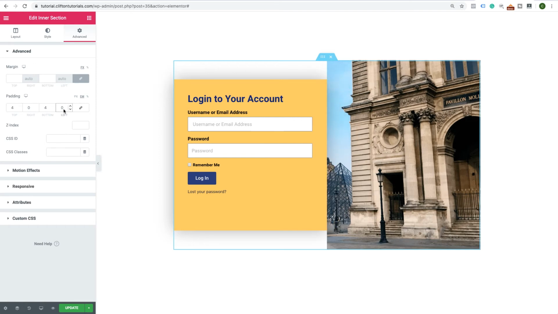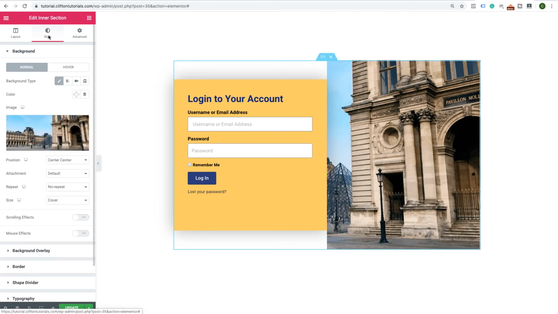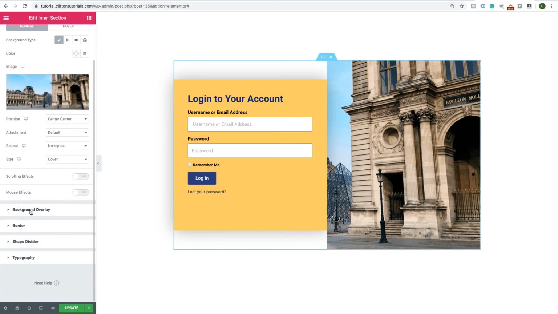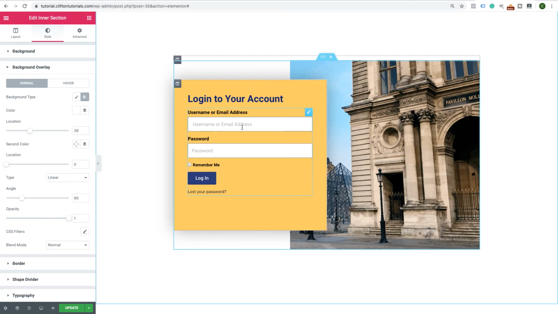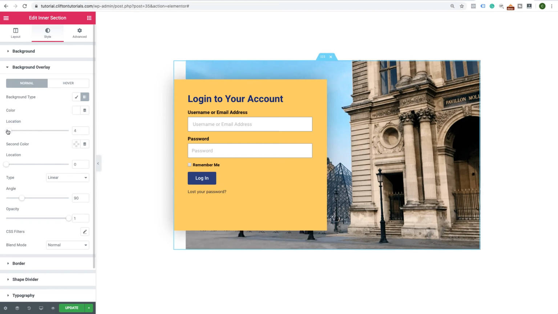Okay. And now when I go back to Style, under the background overlay, I can now move the white piece over, right? This is just a background overlay that's doing this now. It's creating the illusion that the columns are overlapping, but they're really not, right? So we can see the columns are still very much intact. It's just creating that illusion, okay? So here we go. Now this looks pretty good. So I'm going to stop right about there.